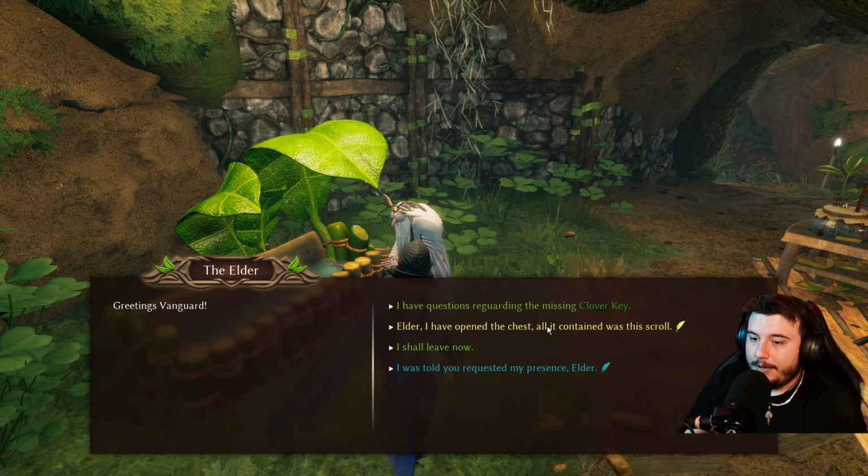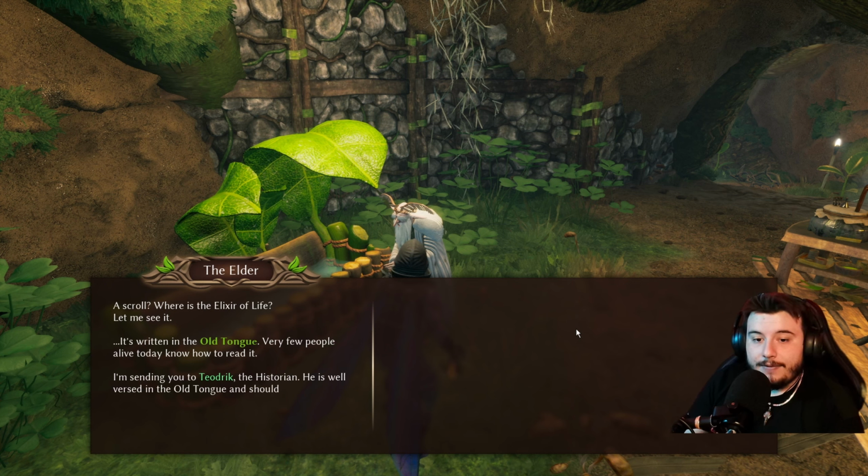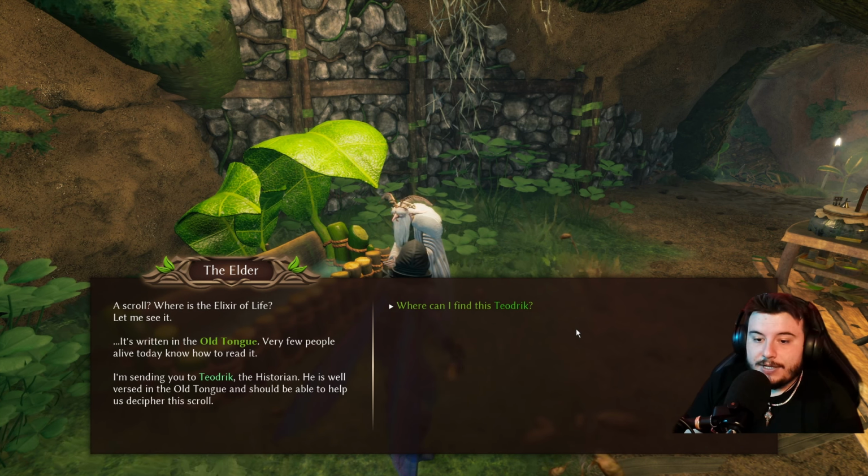Greetings, Vanguard. Okay, Elder, I have opened the chest. All it contained was this scroll. A scroll? Where's the elixir of life? Let me see. It's written in old tongue. Very few people alive today know how to read it. I'm sending you to Teodric, the historian. He's well versed in the old tongue. You should be able to help us decipher the scroll.